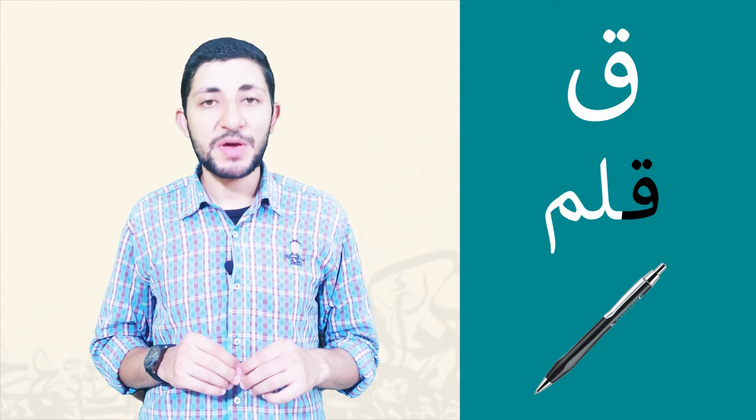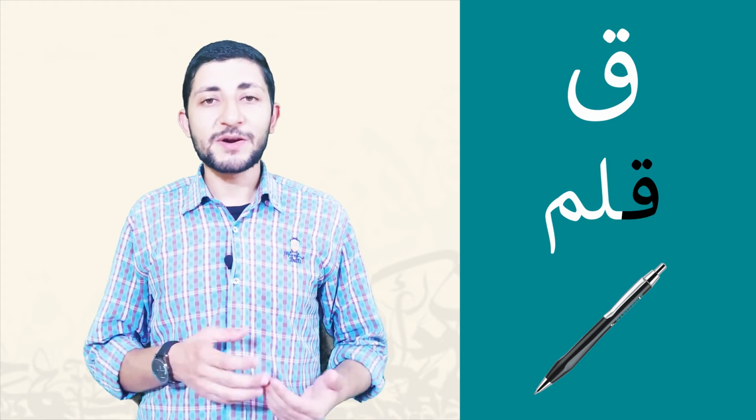The second letter in this group looks like this, and we pronounce it as Qa. You feel like the sound comes from the throat, but it is not a throat sound. It comes from the back of the mouth cavity. Qa. At the back of the mouth. This represents the heart pattern. Let's look at this example. Qa, like in qalam. A pen.